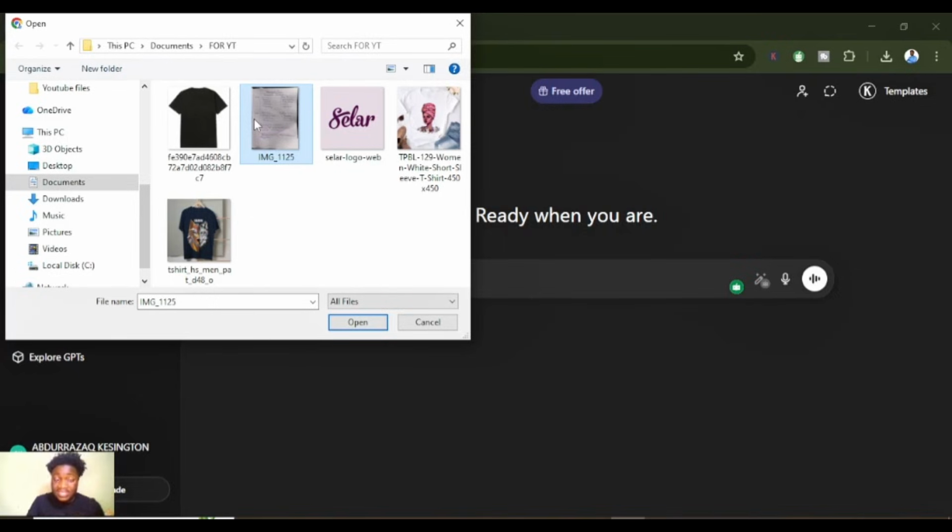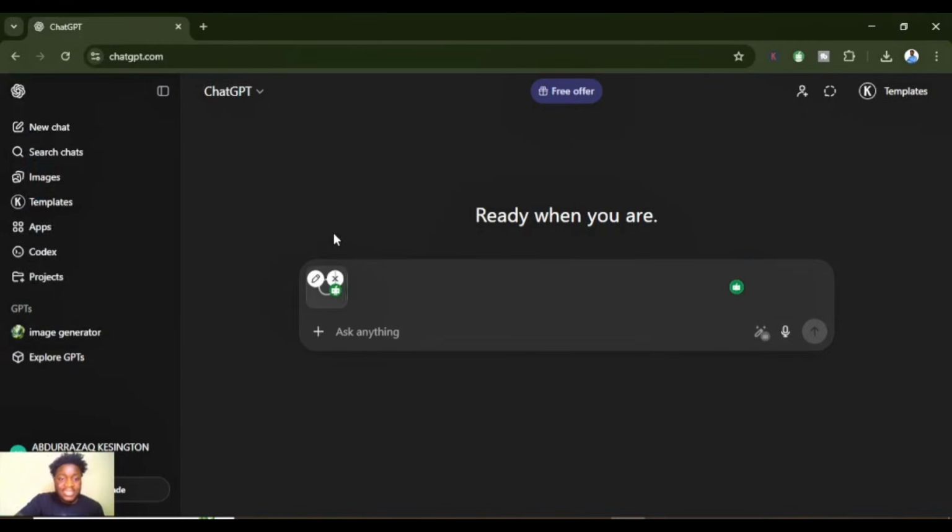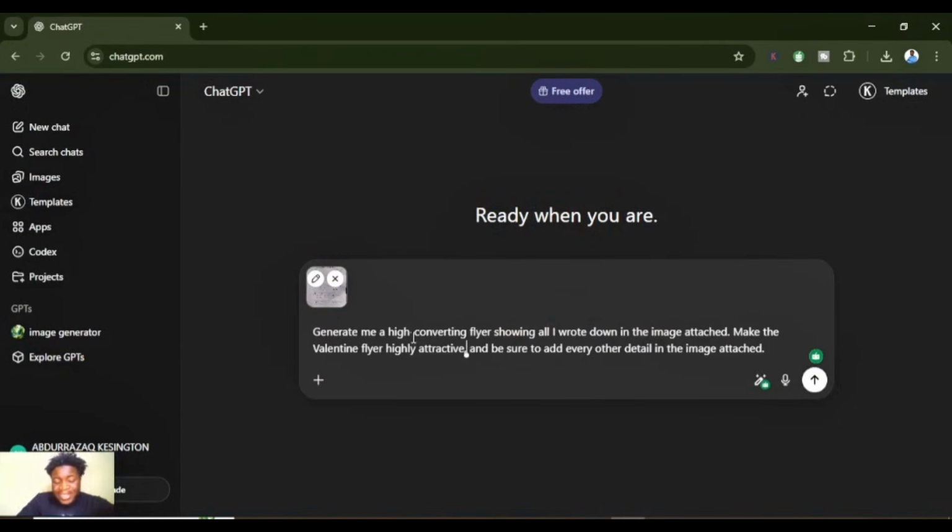your mobile device. You can do the same thing I'm showing you guys, that is from the start to the end on your mobile device. Okay, in case you don't have a PC. All right, so now you want to select that image, and then after selecting the image, the next thing you want to do now is very important. So you want to type this exact prompt I just typed in, but then you want to ensure that you're changing some things based on what your flyer is about.